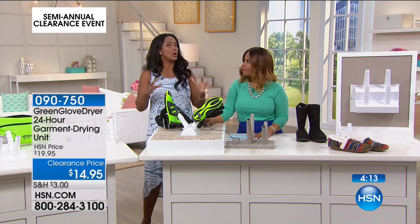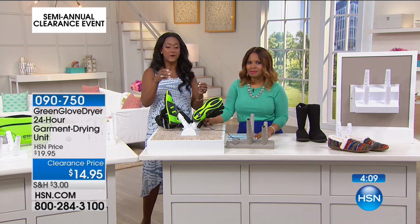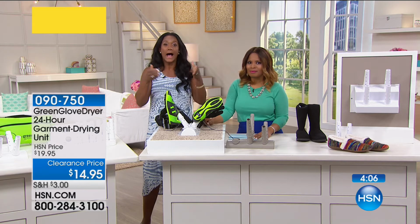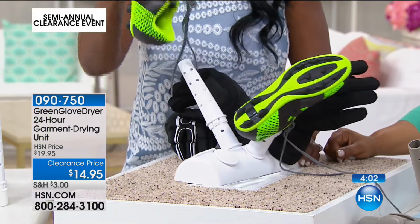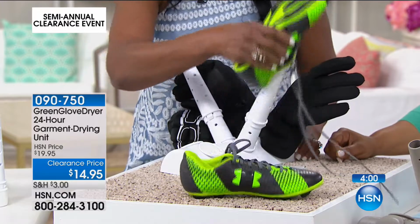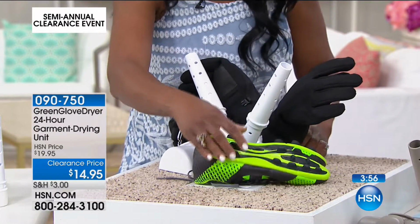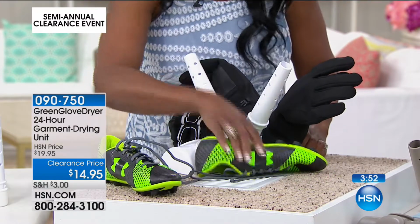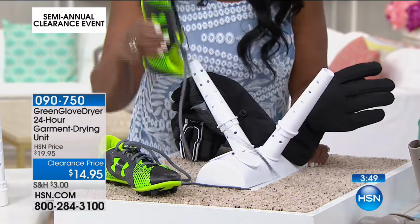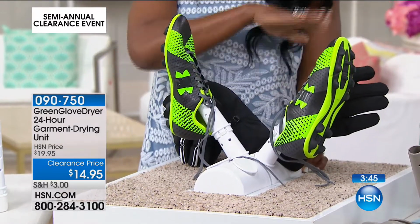In the winter, you're going to use this all the time. There is nothing more frustrating than being outside, the kids are playing with the snowballs, and they're sopping wet. How are you getting these items dry very quickly? Because in the past, as I mentioned, you're just putting them on top of the register, and that's not a good way. See how it just rolled like that? That's not a secure way. You think that they're drying all night, and then you find out that one rolled in the middle of the night.